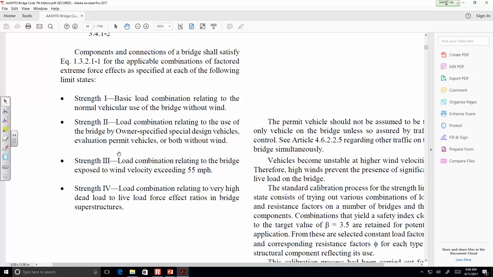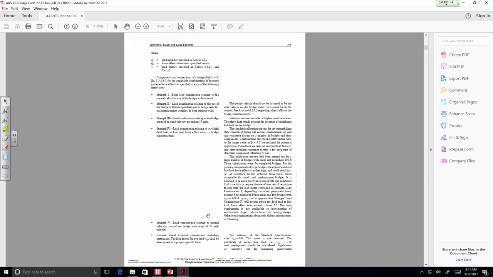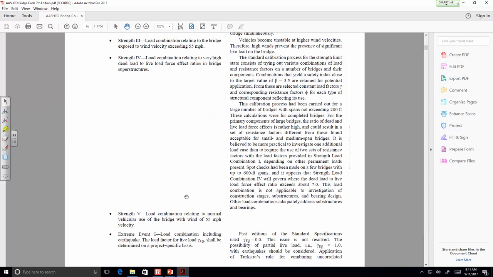Okay, so strength three is the load combination relating to wind. Strength four, I'm going to quiz you on this one right now. Strength four, load combination relating to very high dead-to-live-load force effect ratios in bridge superstructures. At what point, when do you think that's important? During construction. Exactly right. But it's also, the funny thing is, it's also important for really ridiculous structures, like Golden Gate Bridge. That structure has a very high dead-to-live-load ratio. It gets the trucks for free. So, it's more about, you know, if you can get the damn thing up, then it's good. So, it's just a point to bring up. All right. So, difference between strength three and strength five. Strength three is about very high winds. Strength five is about normal winds.